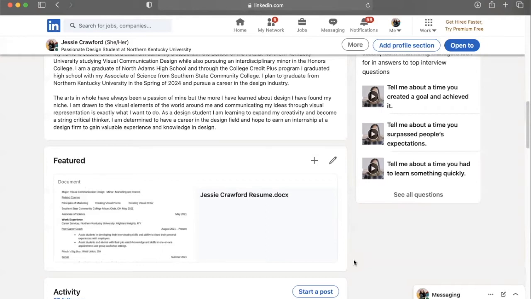When uploading your resume, you may want to consider updating your contact information to censor out your phone number or address. You should leave your email address on your resume for employers to reach out to you. Remember, LinkedIn is a professional social media platform, so everything you should add should be professional.